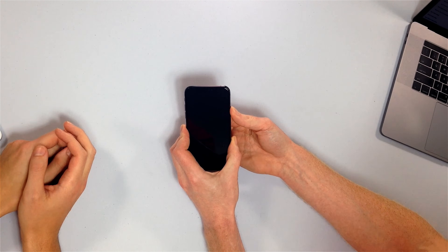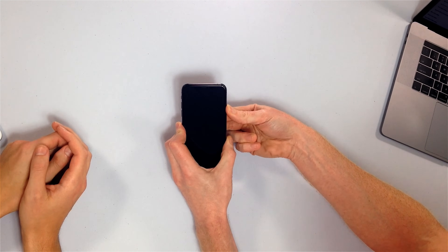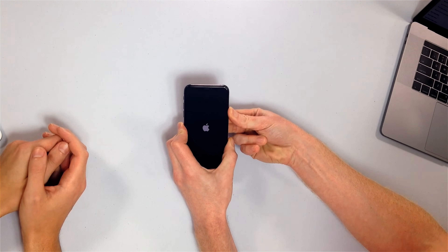So this is how you do it: volume up, volume down, side — and just hold this button for a long time. My phone is in good shape so it's going to turn on quickly — yeah, it took about five seconds. If your iPhone is in bad shape it could take 30 seconds, so just don't give up until the Apple logo appears on the screen.